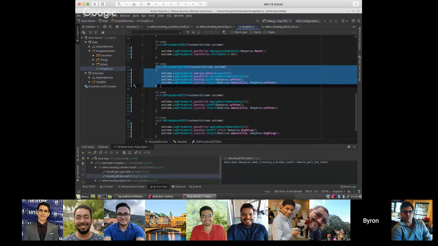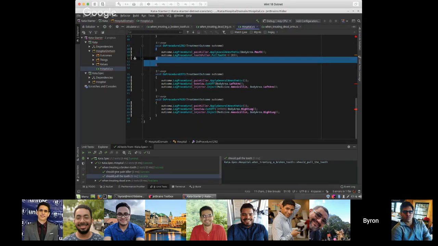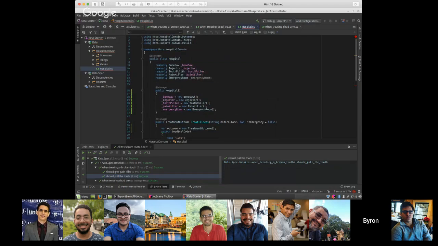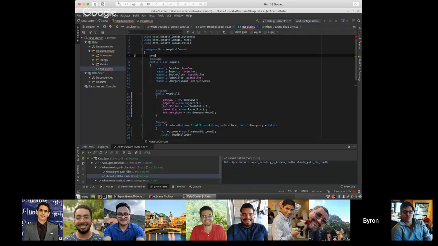There are ways to extract methods using the ReSharper tools to actually move it into a class, but I'm not that fancy. Oops, I need to use the right keyboard shortcuts. I'm not quite that fancy. So I'm going to just create a new class up here. This is going to be a public class ToothPullingStrategy, I guess.